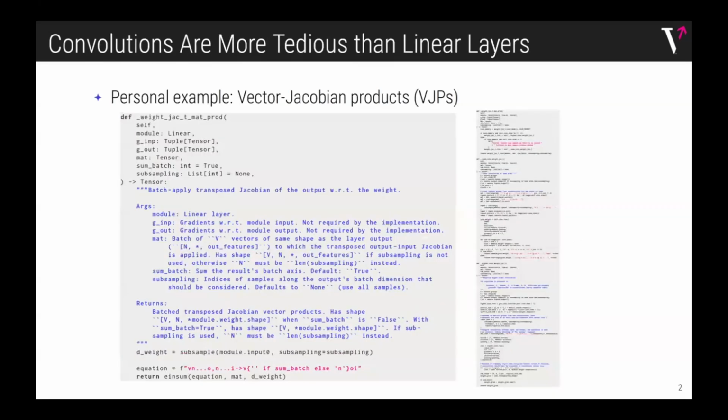So why this paper? I'll start with my personal journey, my personal struggle with convolutions. I work on algorithms, which means that I have to write low-level code sometimes, specifically with a view to optimization. And one thing that I had to do, a couple of years ago, was to write what is now known as a vmapped vector-Jacobian product. Don't worry about anything. In the code snippet on the left, you can see how one would implement this for a linear layer. The function is mostly documentation, 3 lines of code, that's it.